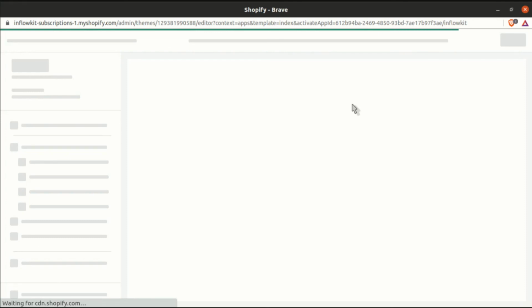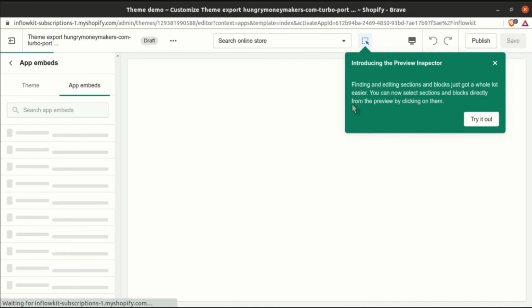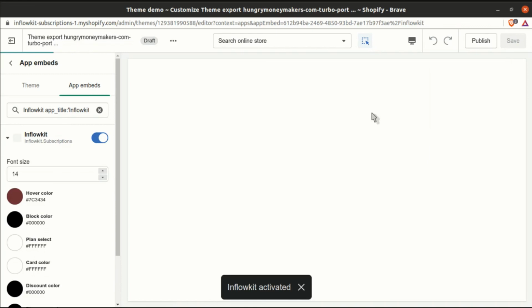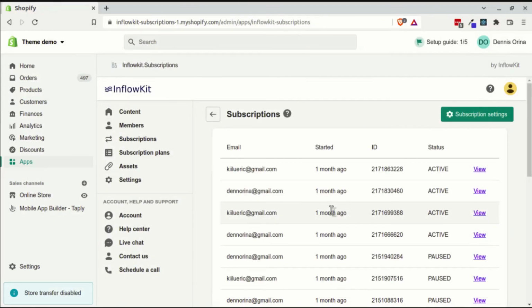In this case, there's no need to drag anything up and down because legacy themes do not support blocks. Oh, it's automatically activated, great. As you can see here, it's automatically activated, so I have nothing to do here. I'll just close this and voila, it's done.